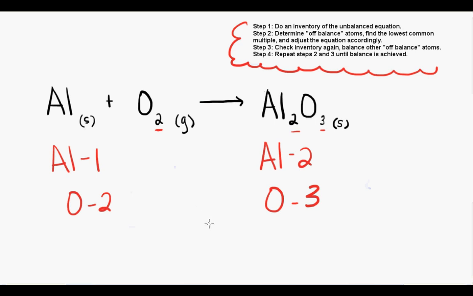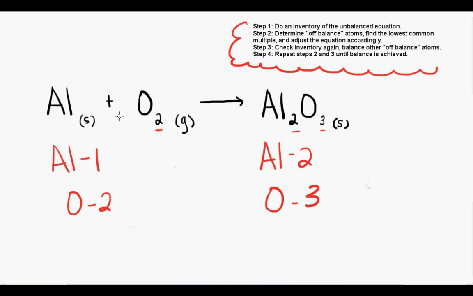We've determined that both aluminum and oxygen atoms are off balance, and now we have to begin our balancing procedure. This presents a common challenge for many people, which is to determine which atoms to actually balance first. There are so many different equations and no one way of going about it, so the best way to improve is to just do a whole bunch of practice and get better. However, I will share some balancing tips with you, and the first one is present in this example.